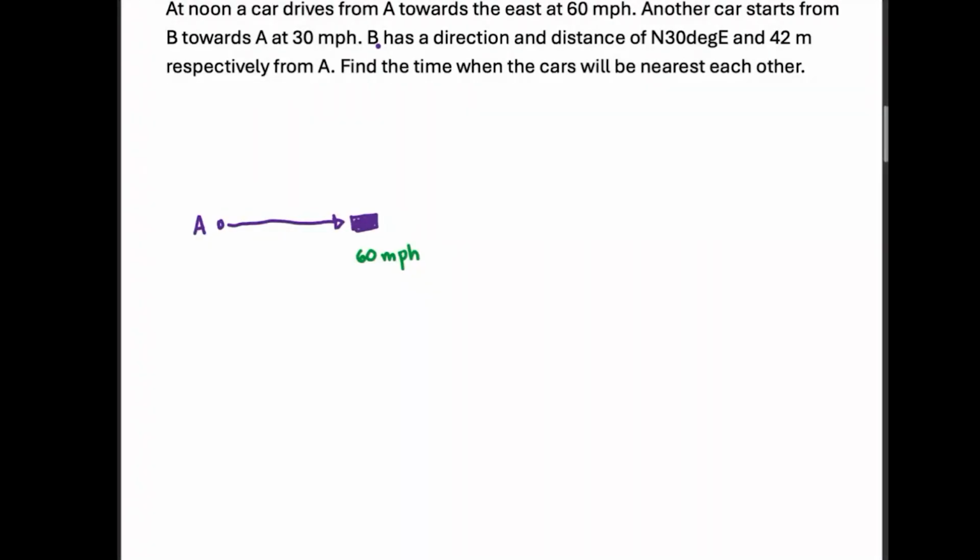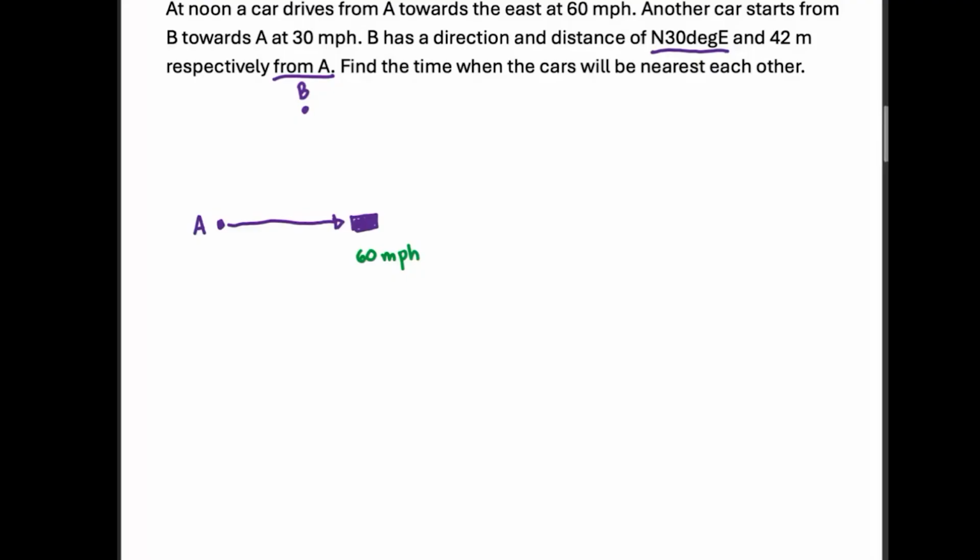A. Let's recall the topic of bearing. So in a bearing, we have a reference point. Take note of the statement from A. So A will be our reference point, and then we'll take notice of the bearing. Okay, so north, so meaning B is somewhere north of A, and east. So let's say here, this is B. Okay, so north and then east.